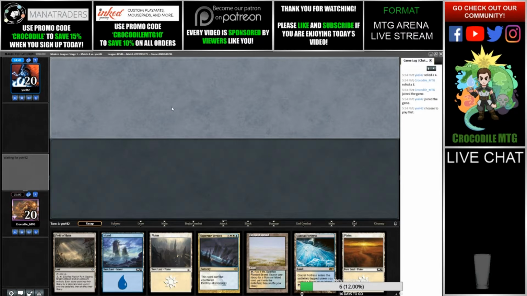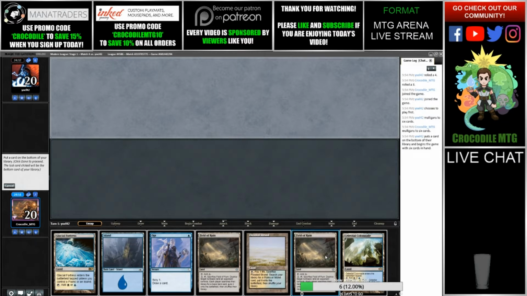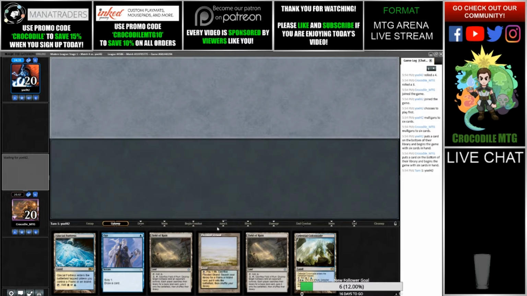This hand is slow and clunky. I think with the London Mulligan, we're going to go ahead and mulligan this. Again, this hand is pretty clunky. I think I'm gonna keep it though, and I'll put this Island on the bottom. I don't want to mulligan down again in case I have to.